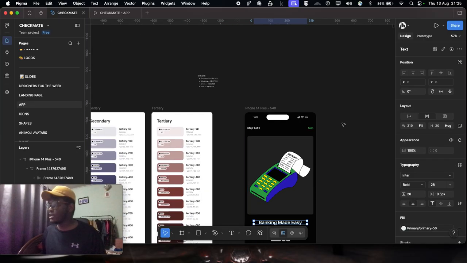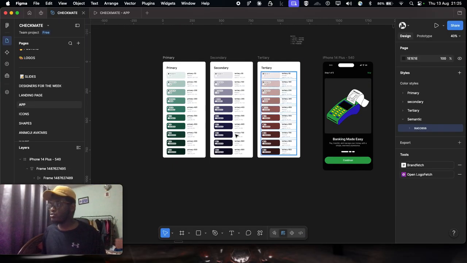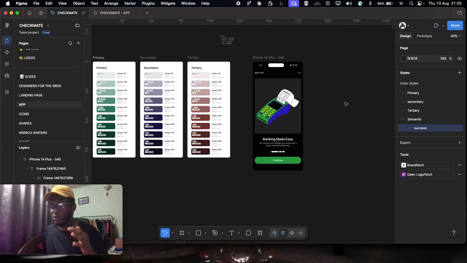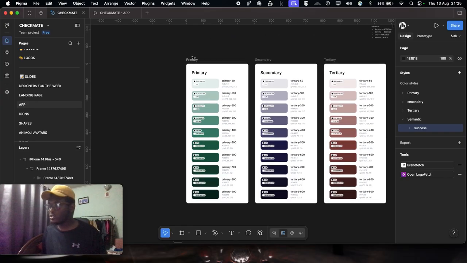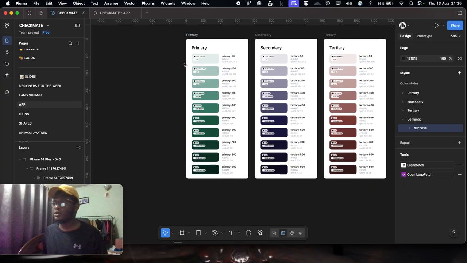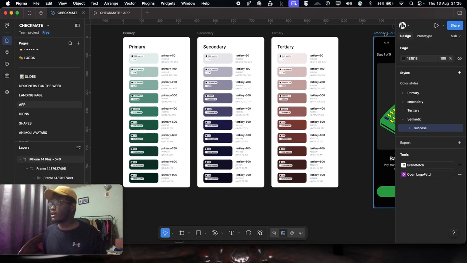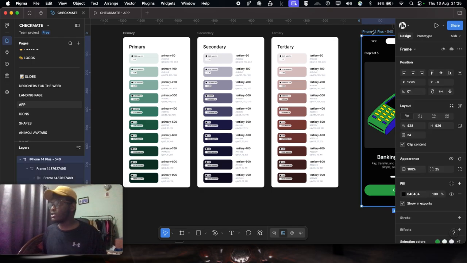So this is exactly what I wanted to show us and teach us: how to create these color style guides. Now, as I said, don't forget that your neutral colors are the ones you use mostly for your text, for backgrounds, and all those lighter shades. Your primary colors are mostly what you may use for your CTA buttons and stuff like that. Do you get?